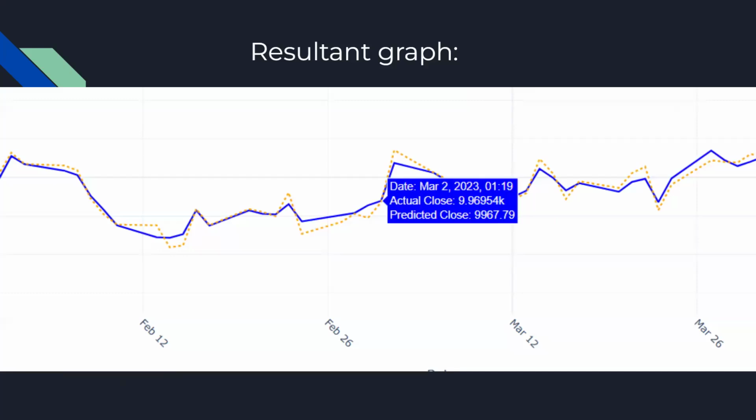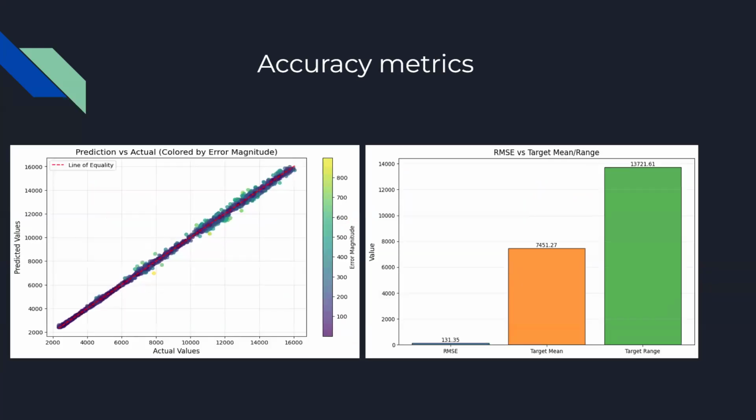This is the resultant graph of the prediction model that I got. I have a graph for all the 5 years, but this is a zoomed in part, and the dotted orange line is the prediction line, and the solid blue line is the actual price. As you can see, it does trace along the blue line, but I don't think we can use this model for day-to-day trading or high-frequency trading, but it does have an idea of what the stock price would do in future. Not the exact, but it does have.